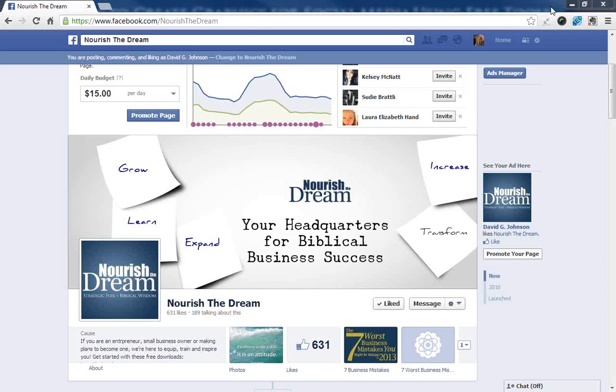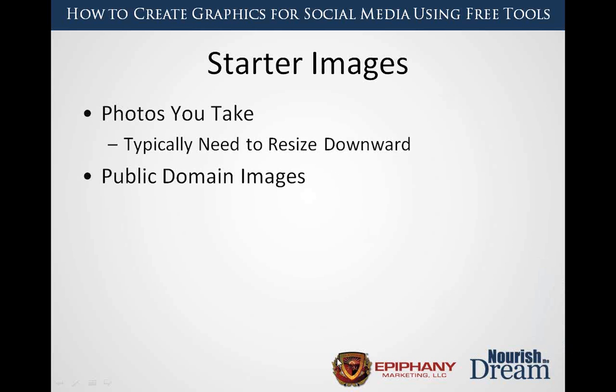But by public domain, what it means is that whoever owns the image or whoever created the image originally has released the image into the public domain, which means that they are not claiming a copyright any longer. Anytime something has truly been released into the public domain, you can use it for commercial purposes and you don't have to worry about getting in trouble for it. Okay? So public domain images are a great place to start.